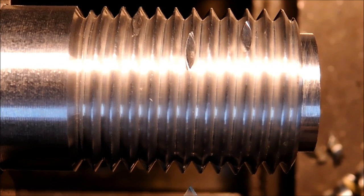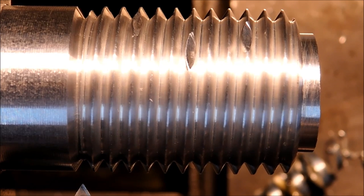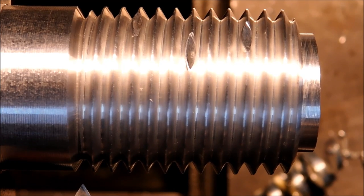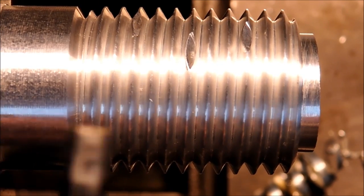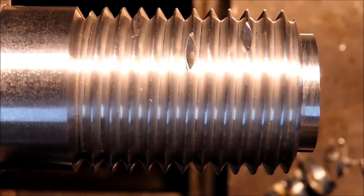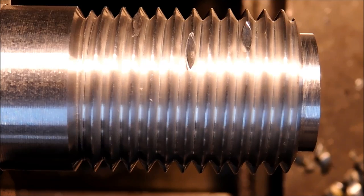Okay, I'm going to move the starting point of my tool back to somewhere around the original root. I'm going to set a stop, and I am going to remember that this stop, this area where this is bumping up against, is going to have to be adjusted because it's not going to be the same. This tool is going to migrate this way. It's going to change everything. I'm going to back the carriage off of the park to make sure that the direction of travel is what I'm looking for.